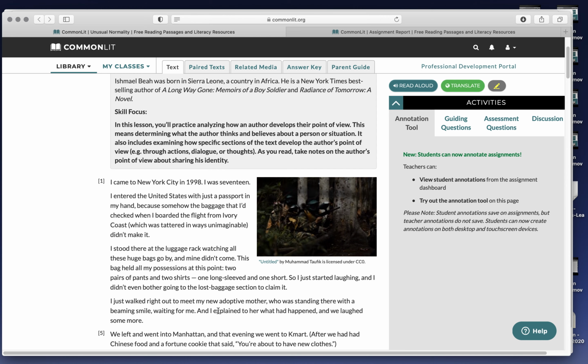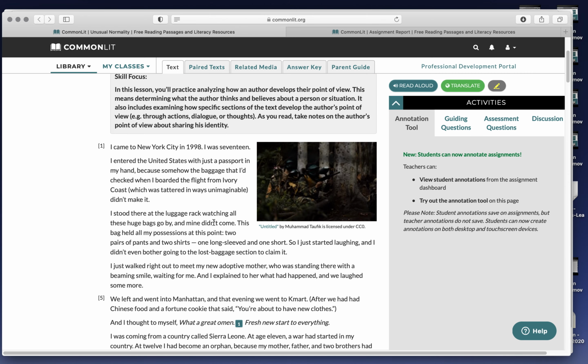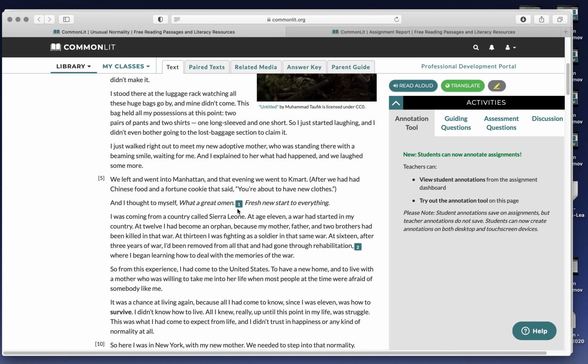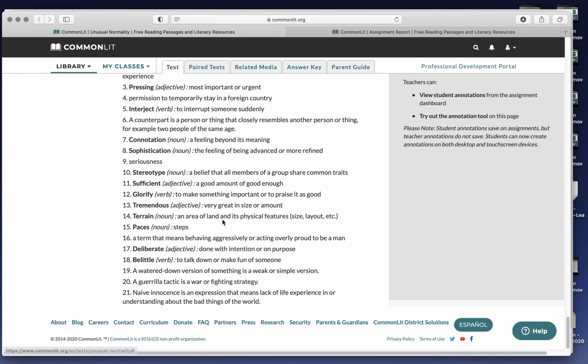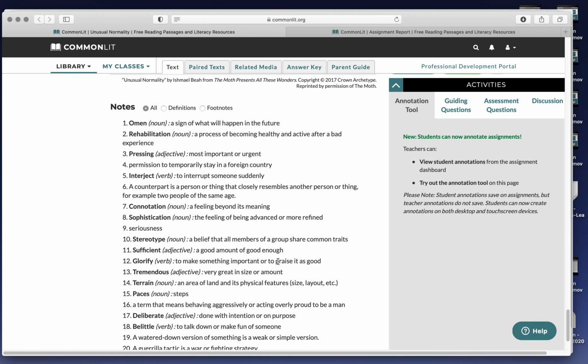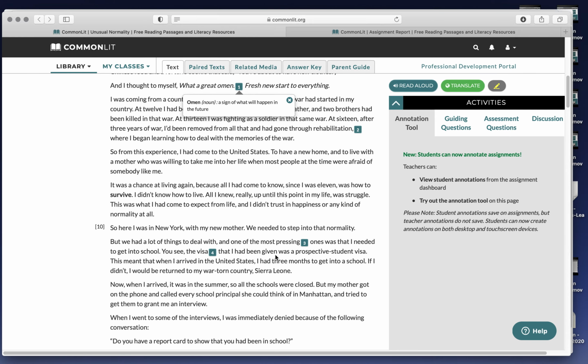All right. So let's talk about, there are 2 questions that you got. You have guiding questions and assessment questions. And actually, just a heads up, you'll see numbers here. They'll usually tell you some vocabulary words like omen. It's a sign of what will happen in the future. If you go all the way down to the bottom of the article, you'll see a list of these vocabulary words. It's a great idea to read these over and see if you can introduce any of these new words into your writings and when we do academic discussions.